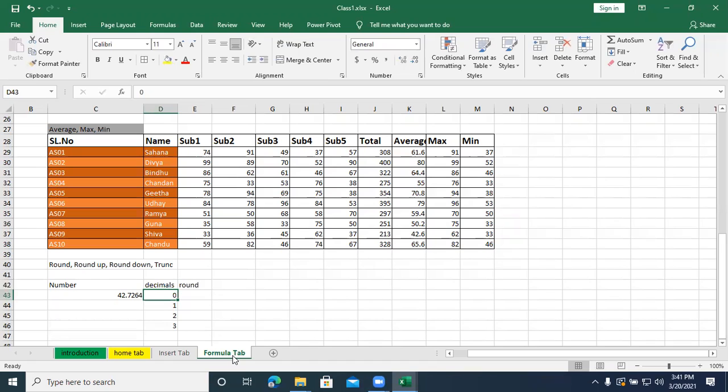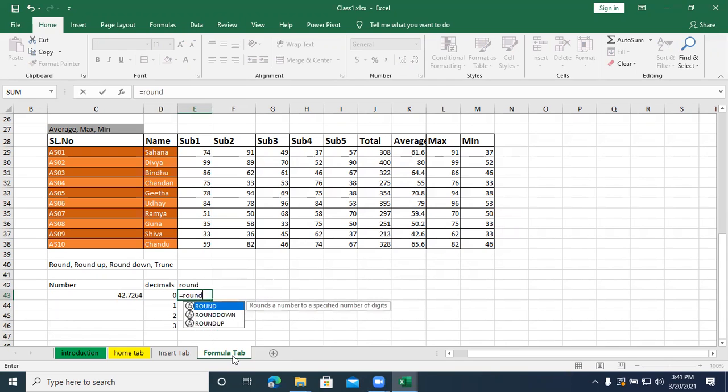So I just use ROUND, open bracket. First it is asking for the number. This is my number, comma, number of digits. I don't want any decimals to be displayed, so I just make it 0. So what is the answer I may get?